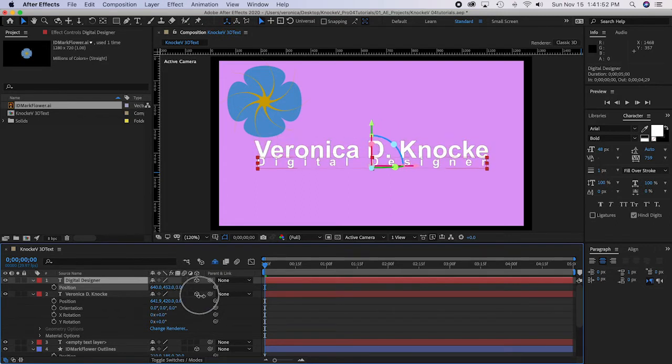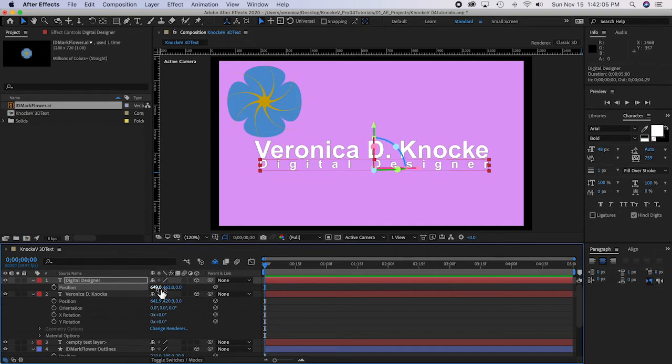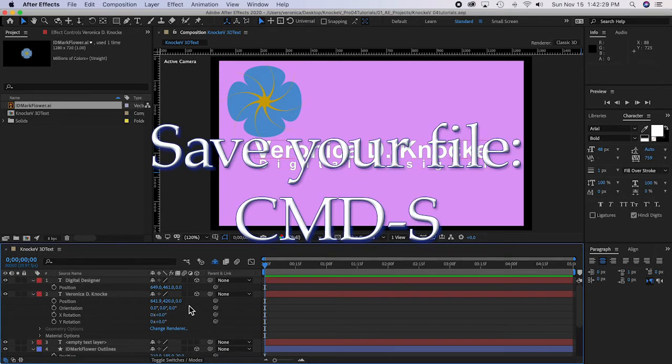You don't want it to overlap. You want it close, and I'm going to move it just a little bit so that the bottom of the V and the D are together. And that looks good. Command Save.